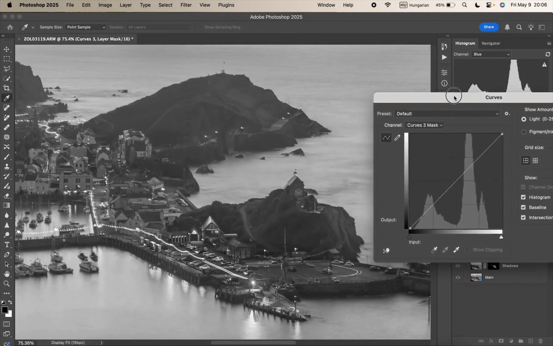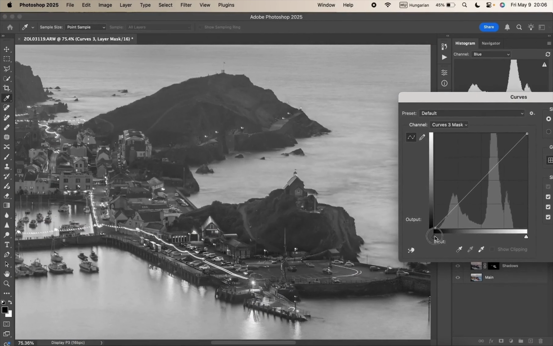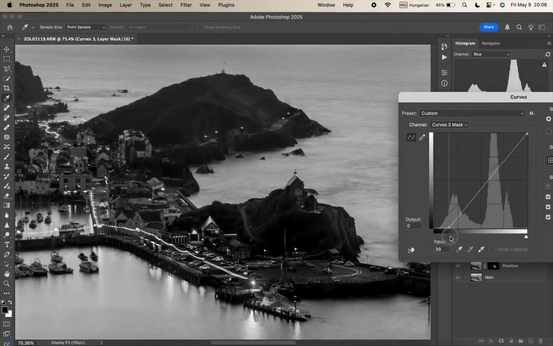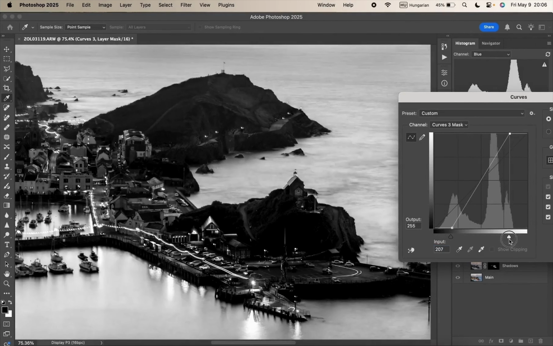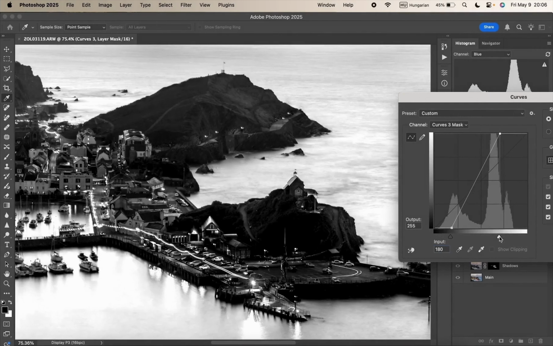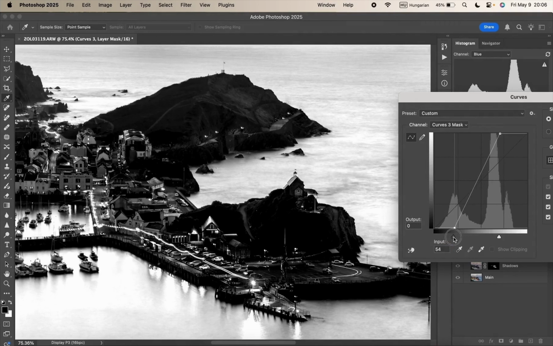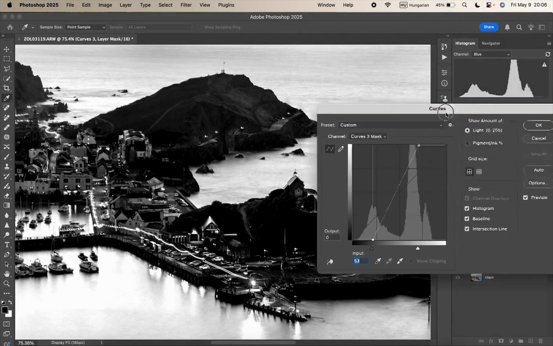Curves. So here too, we'll increase the contrast. So I'm darkening the dark areas and brightening the light areas. Something like this. This is pretty much good enough.